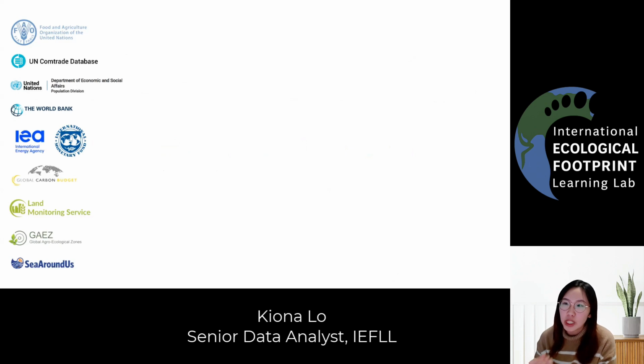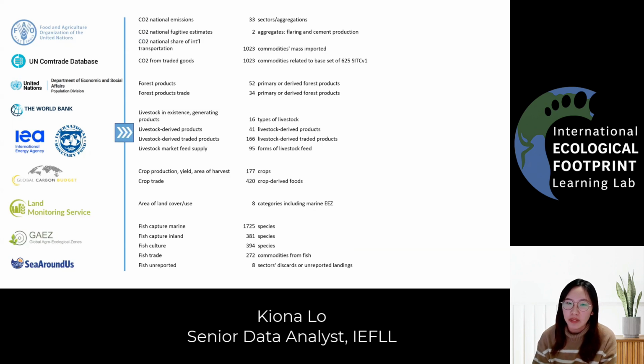And in this 2025 edition, there have been minimal changes in the world total, but there are some country-specific differences. For example, for New Zealand, there have been some differences because of updates in its area data. And to just showcase to you the amount of detail we have in our database, we have here a table that shows the number of sectors, products, commodities, and species we have our data on. I think the most impressive one is our fish data, which we source from the United Nations FishStat.